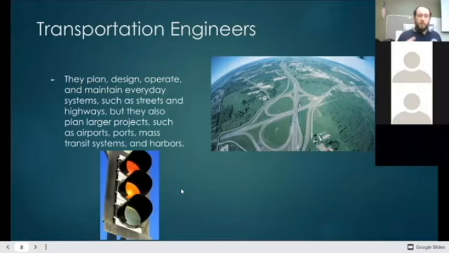Because you don't always build for where you are now, you build for where you will be. You don't want a city to build a road and say, all right, we're going to put 5 lanes through here, a turning lane and 2 on each side, and then it doesn't get used often enough to justify the cost of 5 lanes. So you would want a transportation engineer to determine that type of stuff.